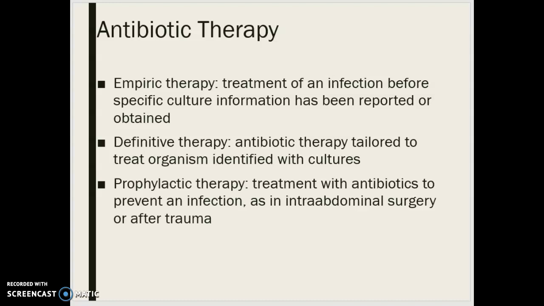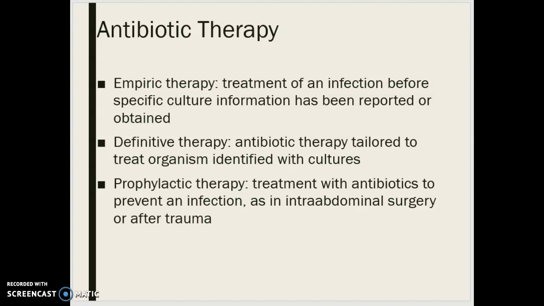Then we can have definitive therapy, where we've given antibiotic therapy that's specifically tailored to treat an organism that's identified with cultures. Sometimes we will start with empiric therapy. We'll do a culture, start the empiric therapy, and then when the culture comes back, change the antibiotic because we find out that it's either gram-positive or gram-negative. So empiric therapy is usually done with what we call a broad-spectrum antibiotic.